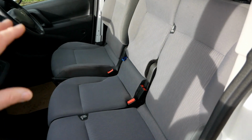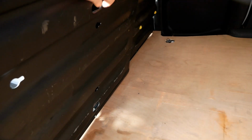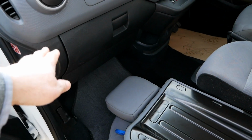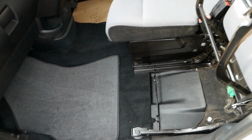And these are the only small electric van with 3 seats up front, and the seats on these are quite clever because you can fold that down and then you can open this hatch here and slide that out of the way completely, but then you can put long items through, hook them down there in the footwell under the glove box, and you can actually fit 3 metre lengths in this van. This seat also lifts up here, and then you can put large items on the floor there.